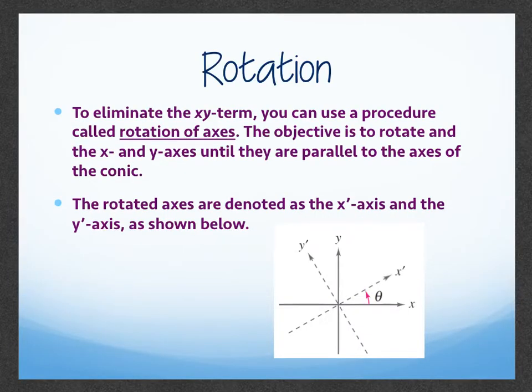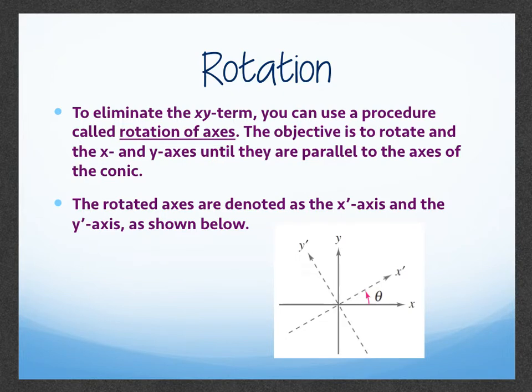Okay, so now we're going to learn what happens when we rotate these conics. What happens when our axes are not vertical and horizontal? We start by just learning what a rotated axis is. To eliminate an xy term, which is what's going to happen to make them rotated, you'll actually have an xy term. Up until this point, if you look at every single question you've done in class or for homework or for warm-up, not a single one of them had an xy term. An xy term means that conic is not vertical or horizontal, it's rotated.